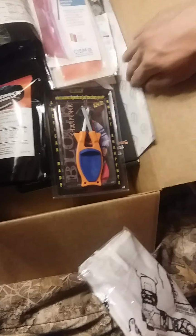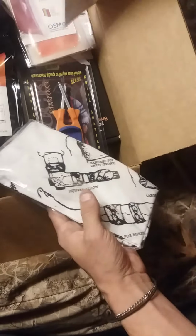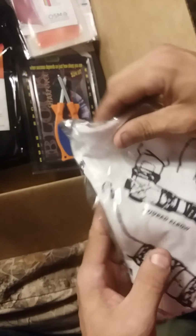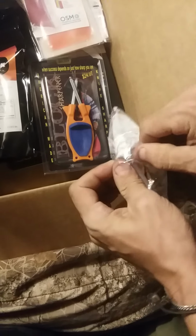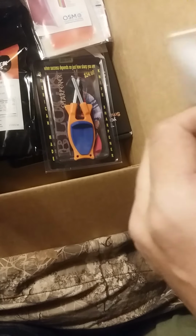Really wish I would have had the list to know everything I get, but they always take a couple more days to send you out the list of everything you got. There is a seam on this stupid packet.